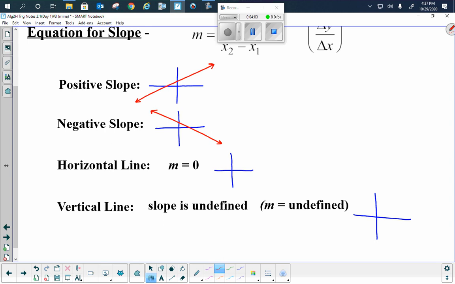A horizontal line should have 0 slope, meaning no rise. If you're thinking about rise over run, no rise over the run, so your slope is 0 over some number, which would always give you 0. And a vertical line, the slope is undefined, because you would be dividing by 0. It's going to look like that. Your rise would be some number over your run, which is 0. That's your change in x's being 0. So vertical lines, undefined; horizontal lines, slope is 0.